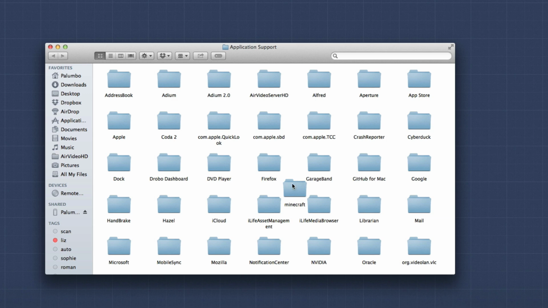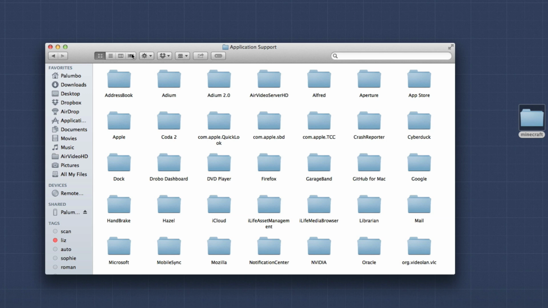And in here, I need to find the Minecraft folder. This Minecraft folder has some mods in there, and one of them is apparently giving me some trouble. All I'm going to do is take it and drag it outside and onto my desktop. You can actually just delete it directly from this location. However, best practices for IT troubleshooting says don't necessarily delete a directory until you're sure that it really is the problem. So dragging it to your desktop will take it out of the equation for right now. If that's not the problem, or if you need something in there back where it was, you can simply drag it back.